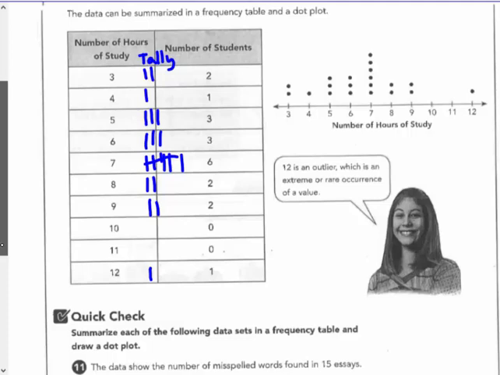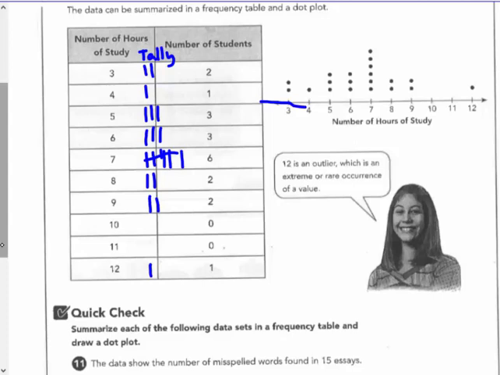And then, you're going to create a dot plot. Notice that the number line is not starting with 0. However, they could have started this number line with 0 and gone over to like 14 or something. It doesn't have to start with your exact lowest data value and end with your highest data value. So, you're putting a dot equally spaced above to match the number of tallies or the number of students that you have for how many hours that they study.